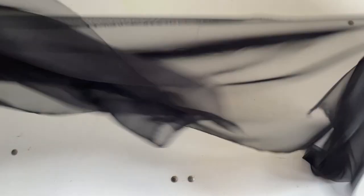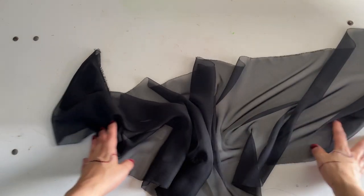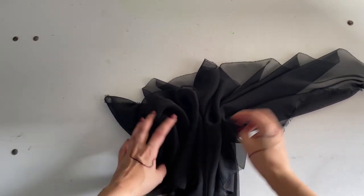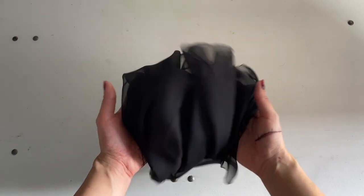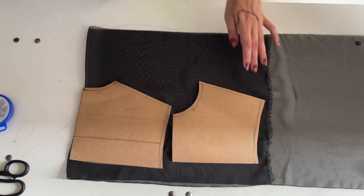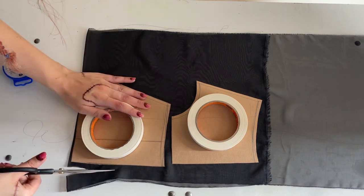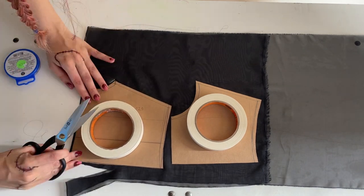Okay, so now you will cut the pieces. For this top part, the top front two pieces and the back panel, I tried to cut it on a thinner, more flimsy, more see-through fabric, because on her dress it's a little bit more luxurious. But that fabric was so annoying to cut. I was having a very hard time. That is also something you have to consider if you want to buy thinner fabrics to make it as close as possible.